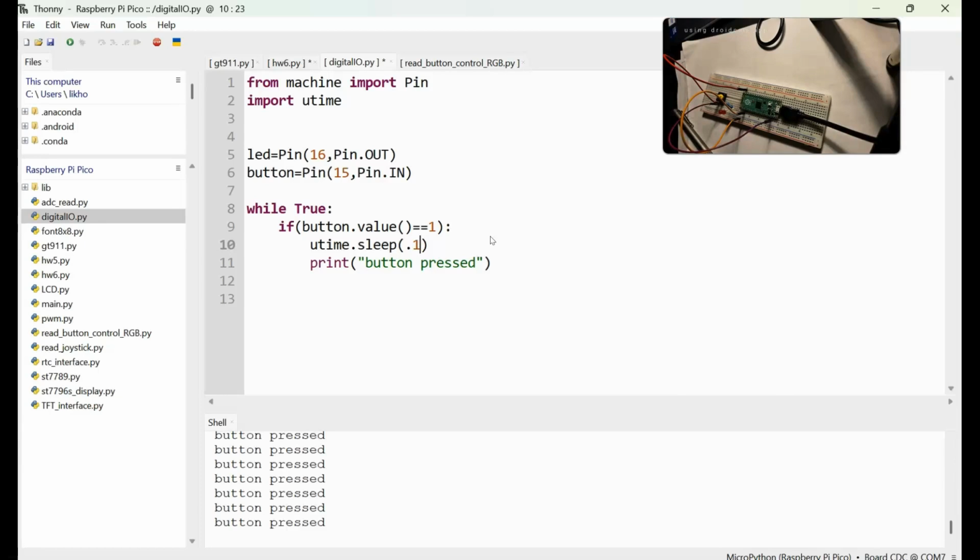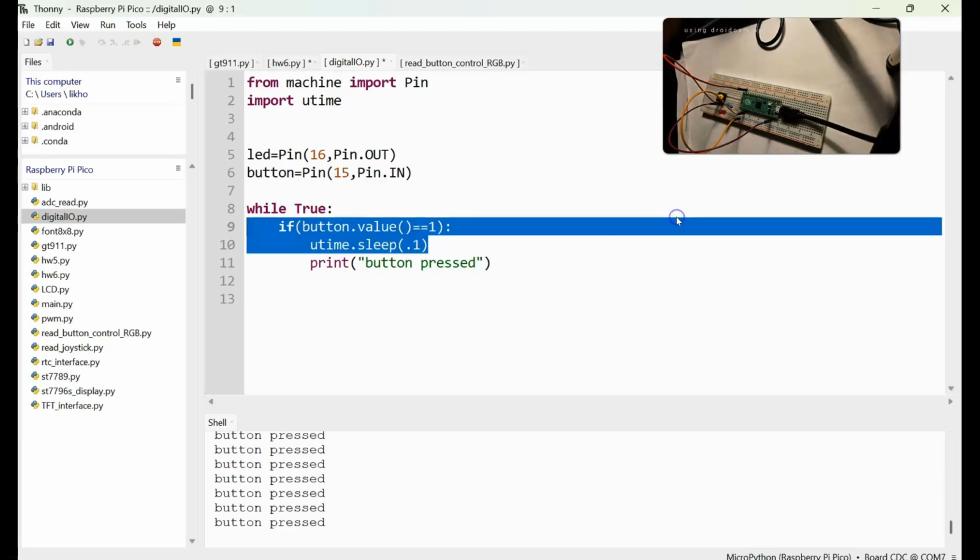What the delay will do is, as soon as it detects one button press, it will stop reading anything for 100 milliseconds. In this way, it will remove the effect of this zigzag. This zigzag is called the debouncing effect, sometimes just debounce. So for removing this debouncing effect, we can just add a delay.